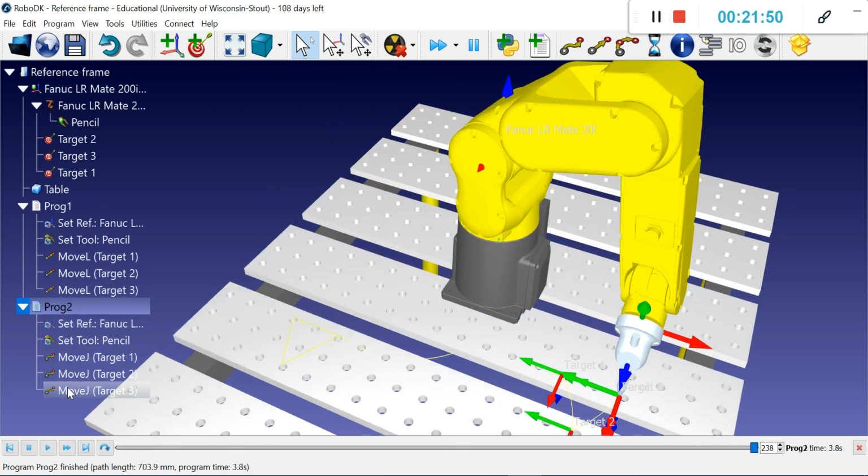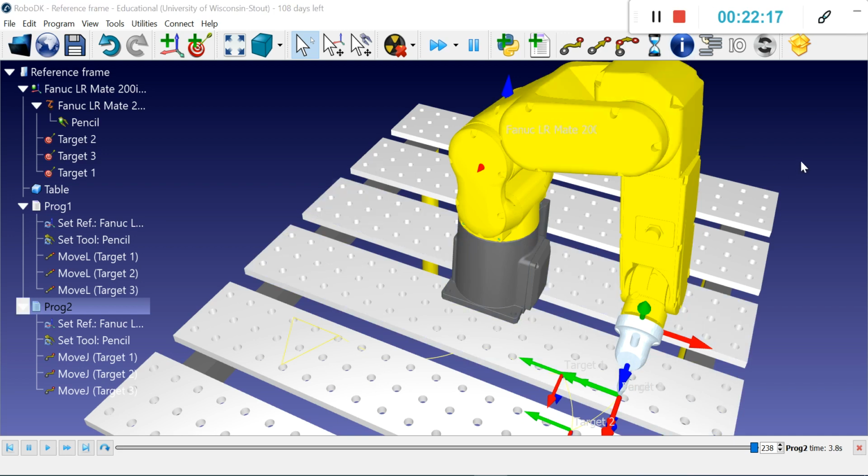So we can use this offset to have the same program move. I don't suggest you use this function because it will cause uncontrolled movement of the robot. For the real robot, you will lose control of the robot. Probably you will have an accident with the robot.